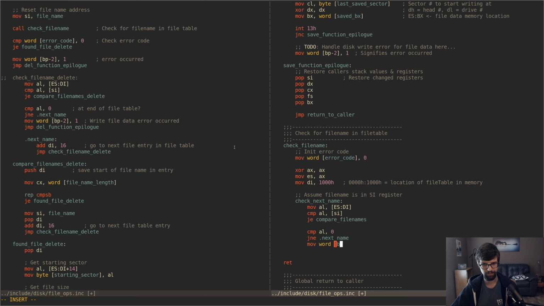Otherwise, we are at the end of the file table. We'll do this, move 1. Well, we'll move it into the error code, yeah. Reached end of file table, name not found. Okay. Jump delete function epilogue.